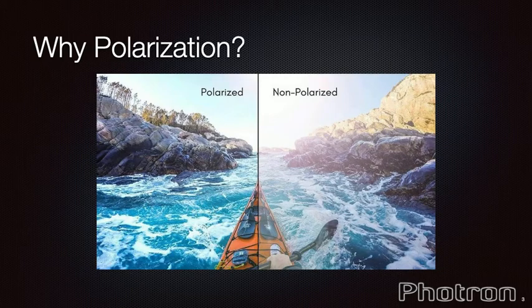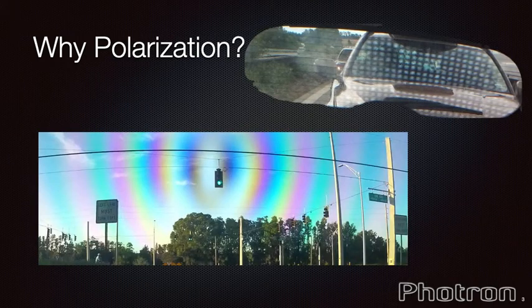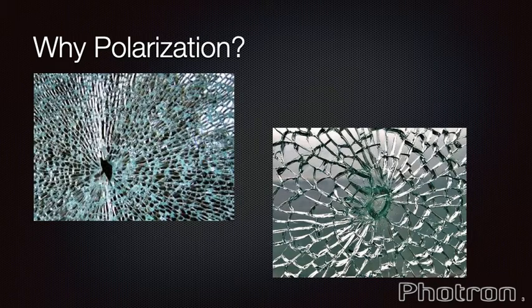We all appreciate the glare reducing benefits of polarized sunglasses, and you've probably all noticed while wearing your polarized sunglasses the normally invisible crazy patterns in automotive and architectural tempered glass. This is stress, intentionally induced to ensure should the glass break, it will do so in a controlled manner and not shower the vehicle's occupants with razor-sharp shards of glass. But polarization can also be utilized to show us phenomena sometimes referred to as photoelasticity.